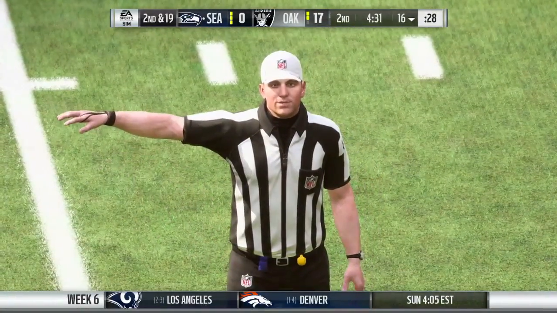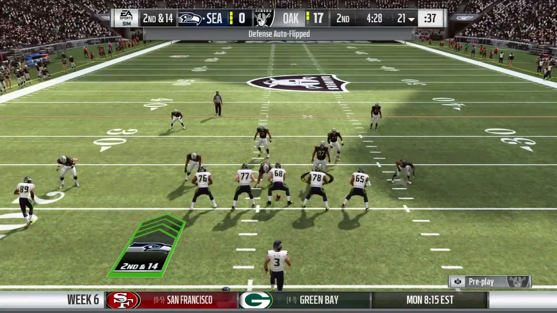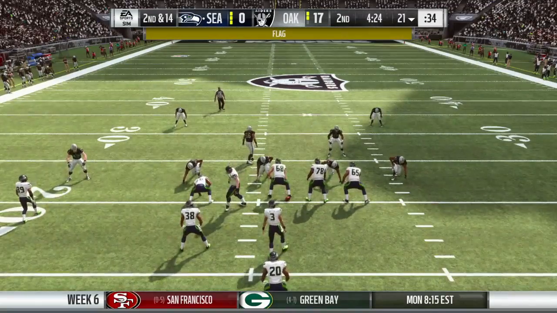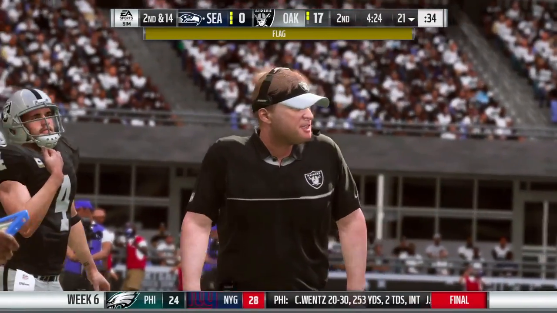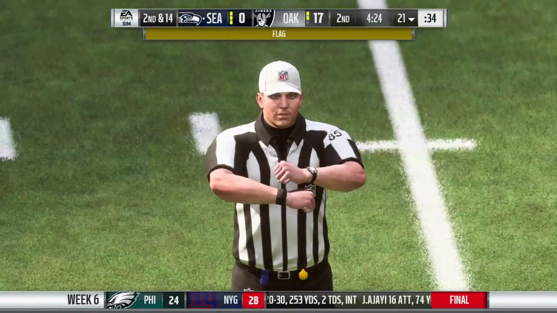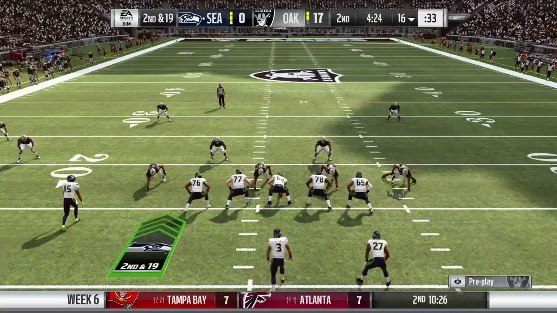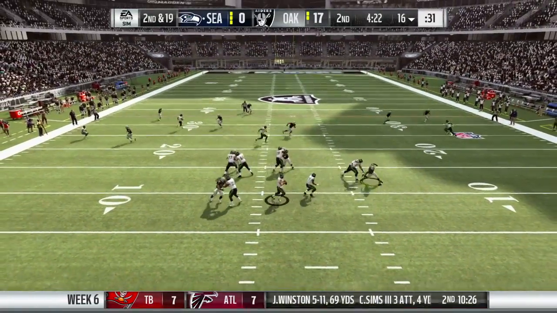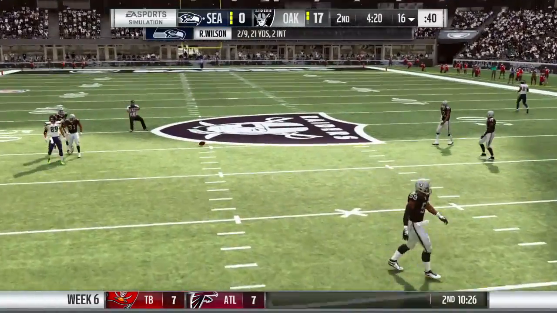Offside, defense. Offensive line wasn't set. There's the flag, and 5 yards back they go. Quarterback has to look around and make sure that his offensive team is ready to go. Out of the gun, here's Wilson, and boy, that one drops incomplete.